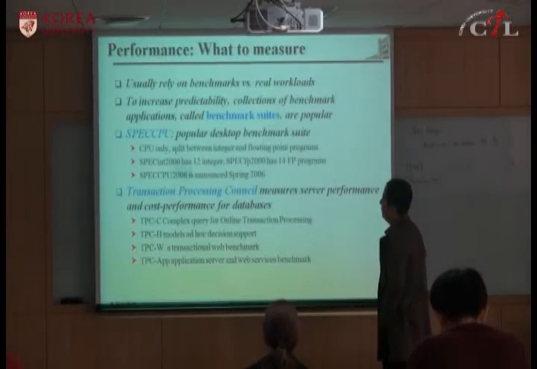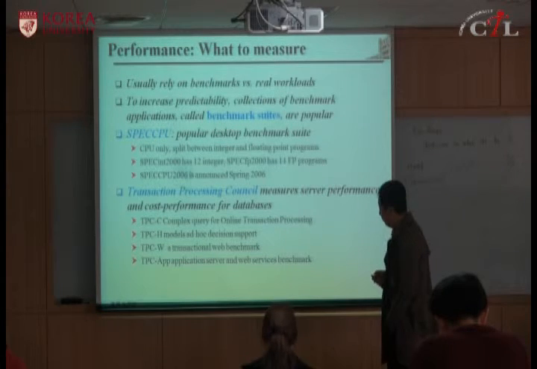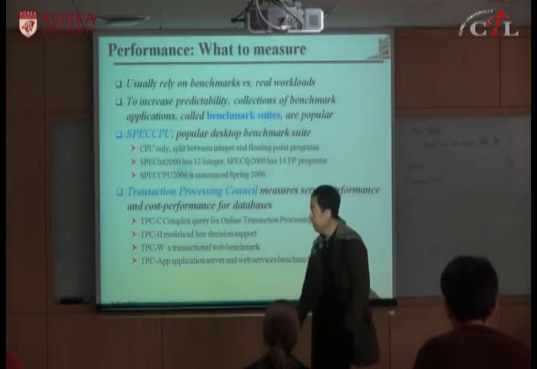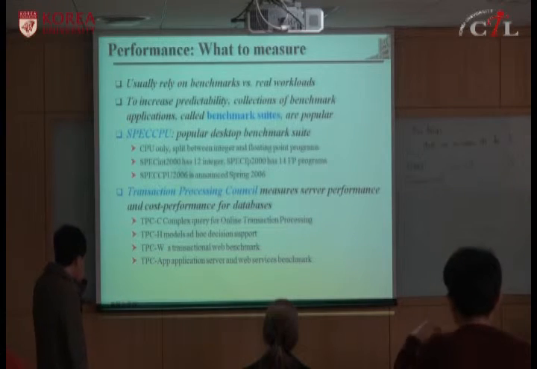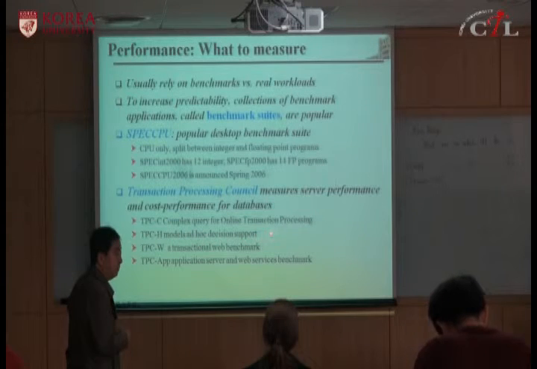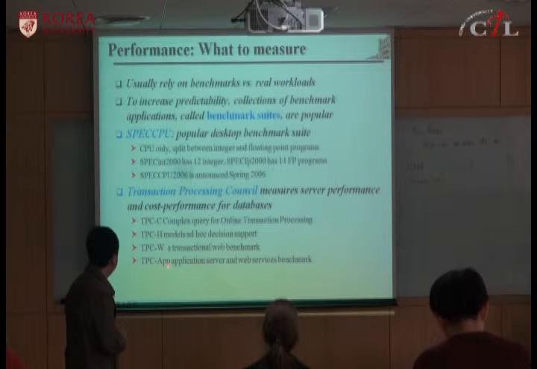Okay, this is for CPU performance, so it's called SPEC CPU. And for servers, you use TPC. TPC stands for Transaction Processing Council. And there are four different benchmark suites. TPC-C for online transaction processing queries. TPC-H for ad hoc decision support for management systems. TPC-W for the web. TPC-App for application or web servers. Those are the benchmarks. Okay.